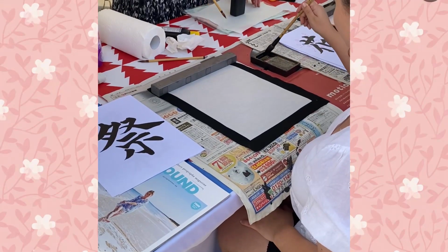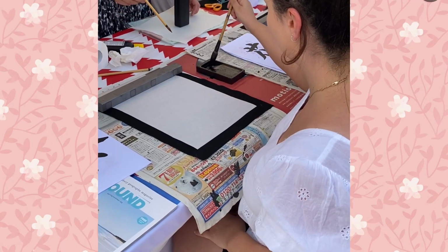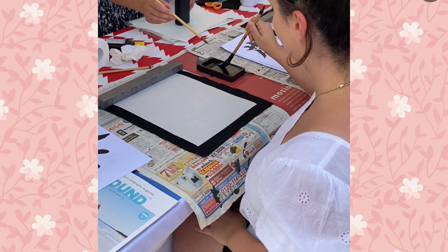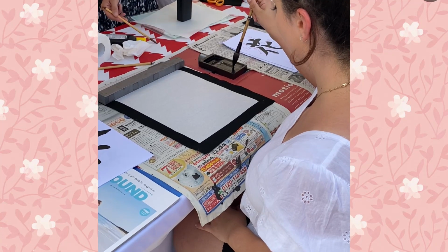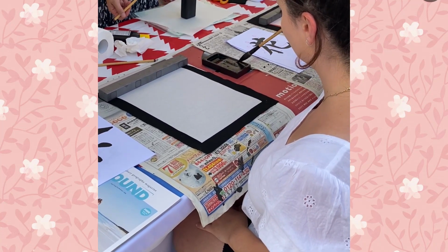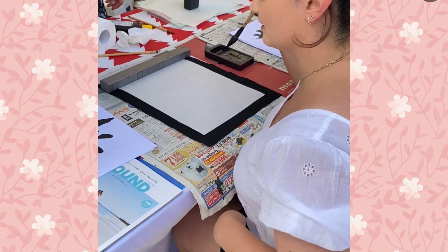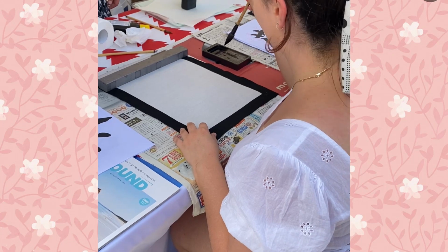Okay, so I just quickly wanted to jump on here and explain what's going on because this was such a cool activity. So for $2, you could do calligraphy. First, they showed you how to ink up your pen and they gave you a practice sheet of paper. I could choose from about 4 or 5 words and I decided to go with Matsuri, which means festival. They had other cute words to choose from, such as love and flower.